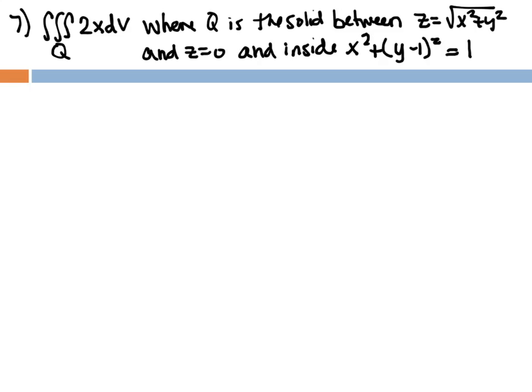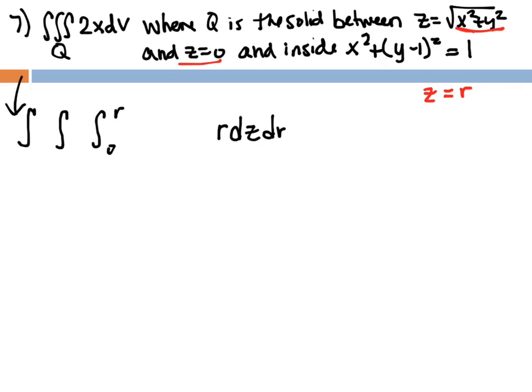All right, so which variables am I eliminating? X and y. So right up here, I find out that the first equation that I have is that z equals r. I also know that z is equal to 0. So that gives me the limits of integration on z, which is the one remaining rectangular coordinate in my cylindrical coordinates. So I'm going to go from 0 to r. At the end, I'm going to have r dz, dr, d theta.